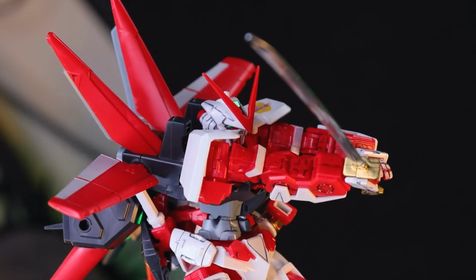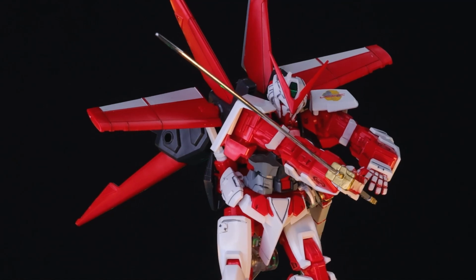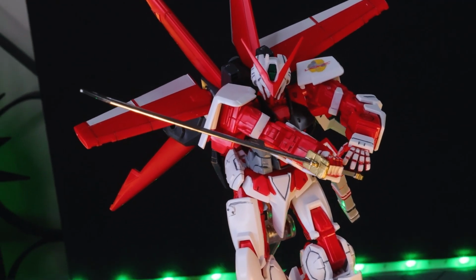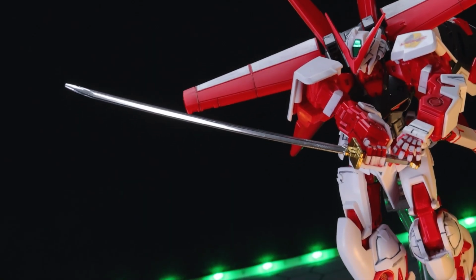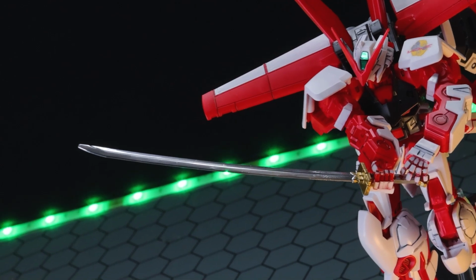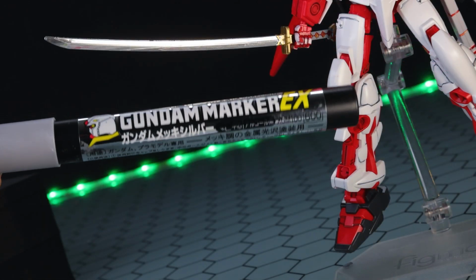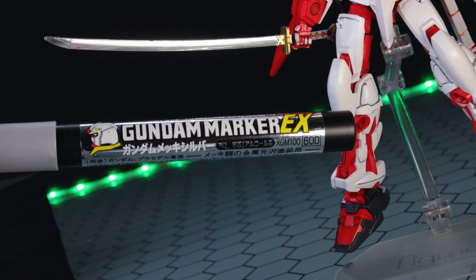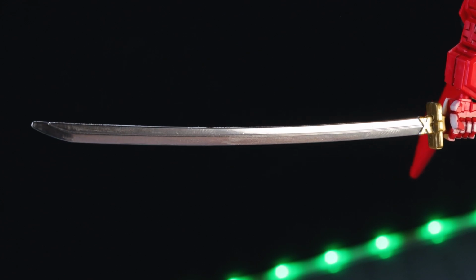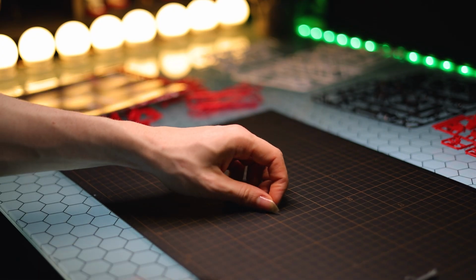So now moving on to the last couple of accessories, which of course is the Gerbera straight katana, as well as the scabbard for holding it in. Now, I will mention I did paint both of these. I used Gundam markers to do this. That is a metallic gold on both of them, a metallic red on both of them, and as for the blade on the katana, I did use the very awesome Gundam marker EX Gundam Mecha Silver, as in the chrome plate Gundam marker. So this turned out really well. It would have turned out a little bit better if I didn't do what I usually do and touch it too early. But on the whole, these worked out great.